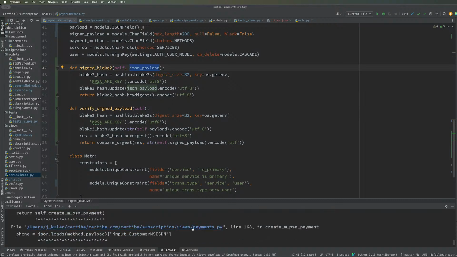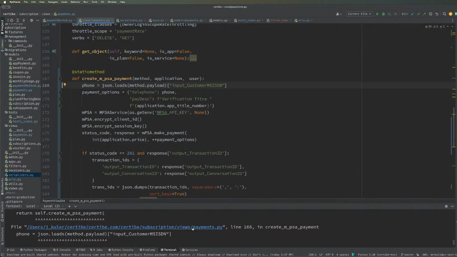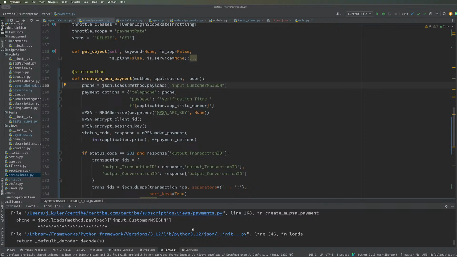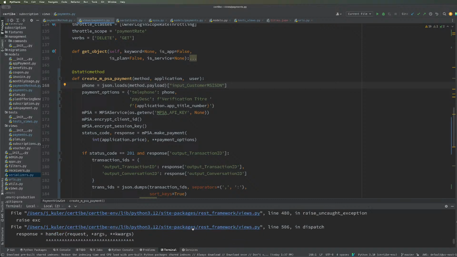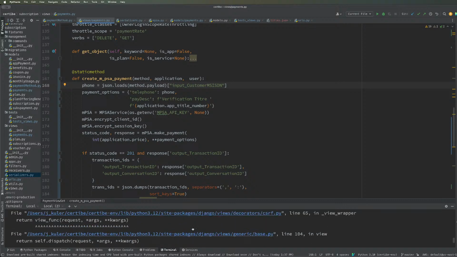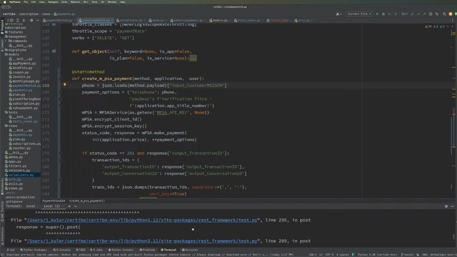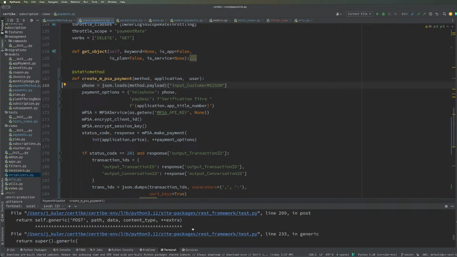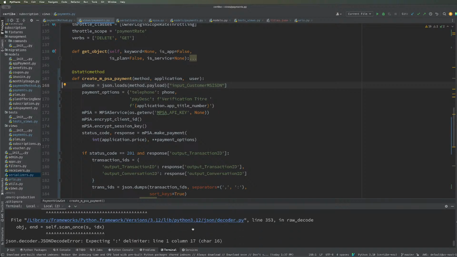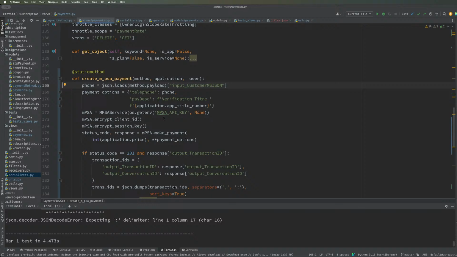It's failing right here. Oh, the delimiter we are using probably is not correct.